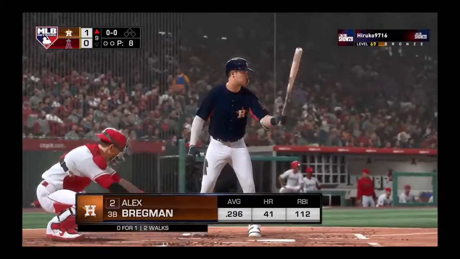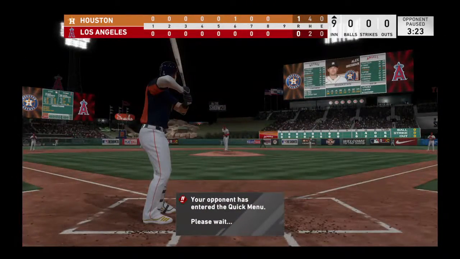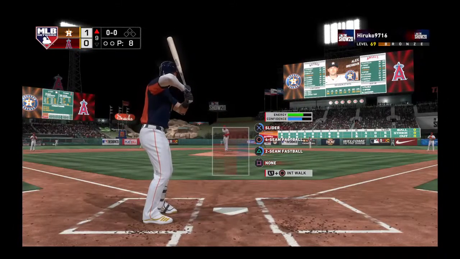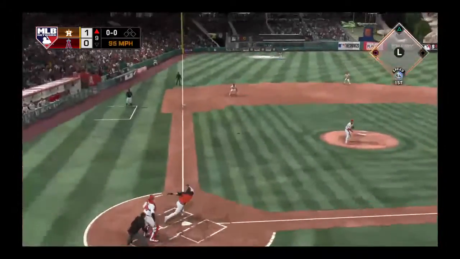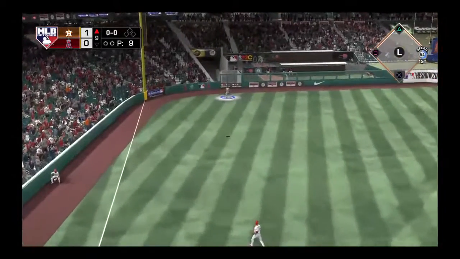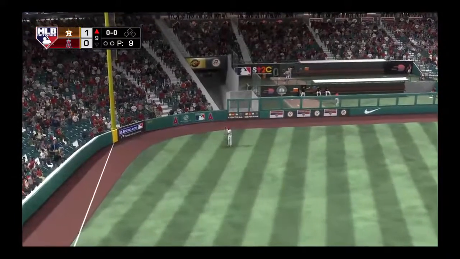All set to start the 9th in this one. Now at the plate, it's Bregman. He was a double play victim last time around. Alex Bregman. He's set. Here it comes. Skied in the air to straightaway left. Upton on the move. He gets there to make the play for the first out of the inning.